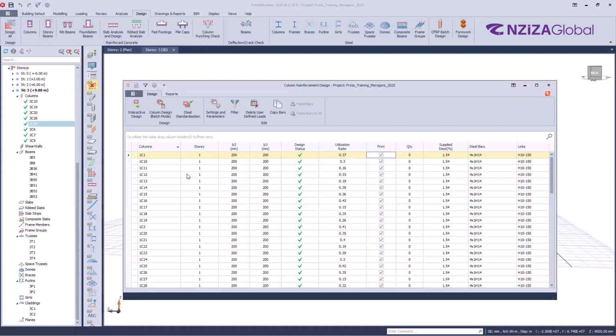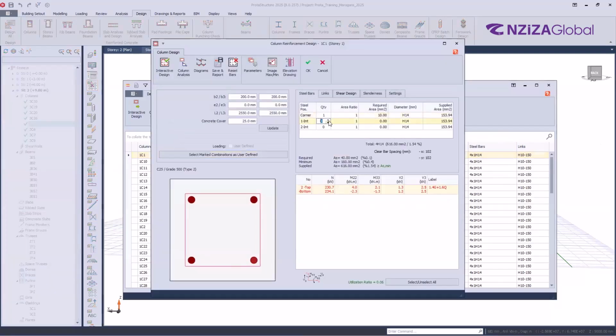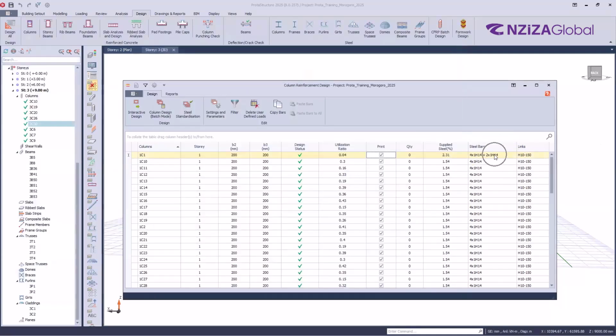We have the option to copy reinforcement from one column and paste it to the other column. For instance, by default I have 4 reinforcement of 14 rebar here. If I decide to put 6 reinforcement, click OK. Now only this one has 6. I can just select this.